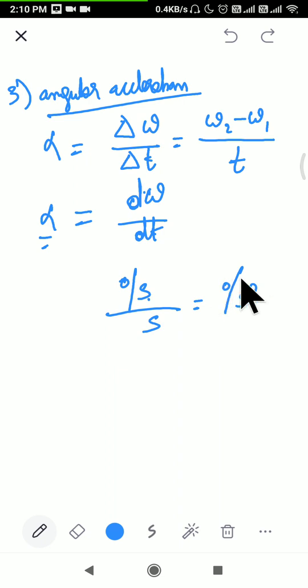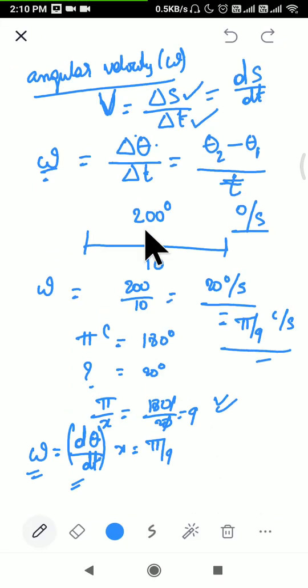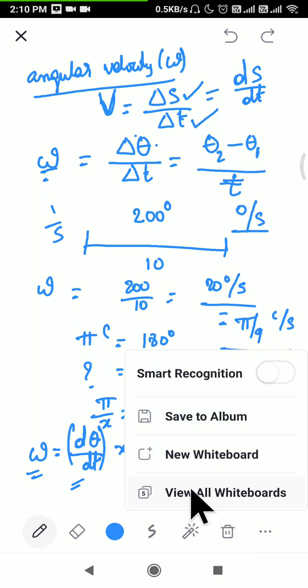But degrees is not considered as a basic unit, radian or degree is just a number. So we will directly write it as 1 by second square. There also we will directly write it as 1 by second. Omega's unit is nothing but 1 by second. Okay, degrees and radians, those are just numbers. Pi is a number. 1 degree means we can calculate it, it is pi by 180, that is the number. Okay, so these are the concepts.